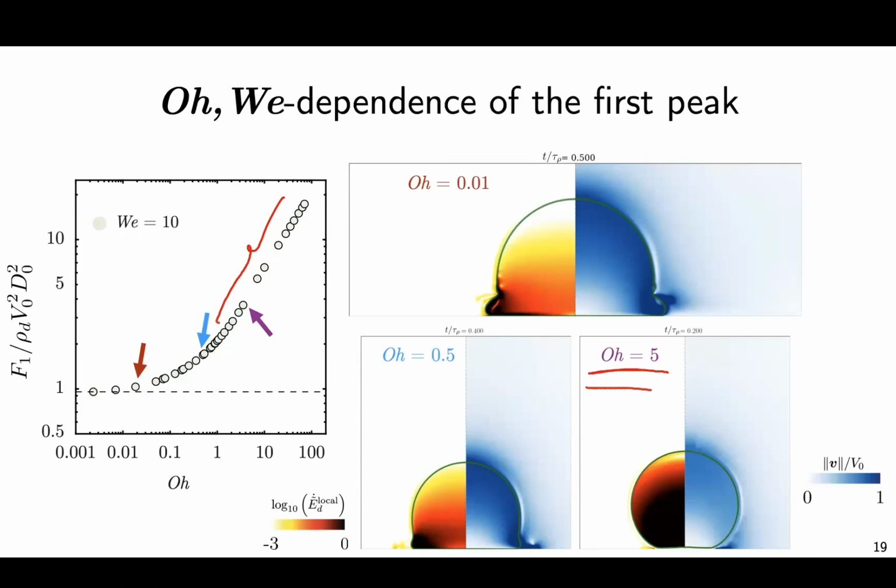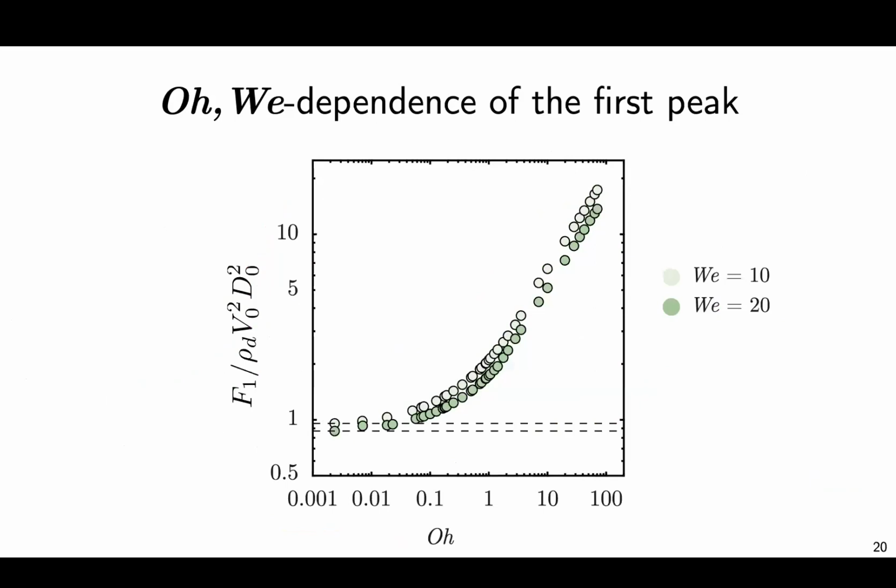However, the momentum of the droplet is obviously the same, because we are looking at these cases at the same Weber number, which means that the force of impact between the drop and the substrate should increase, because the impulse is the same, the time goes down, and hence the force increases. And this trend is quite robust.